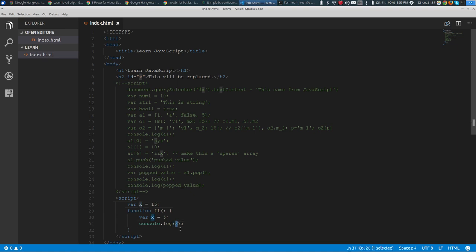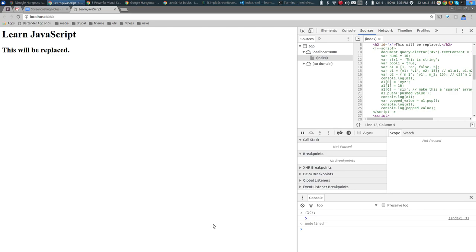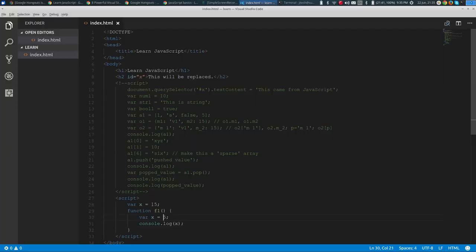That's why VS Code recognized that these two x's are the same while this x is something else. As soon as I delete this line and I put focus on this x, it highlights the other x. So now these two x's are the same. But as soon as I add this line back, this x refers to the local variable x and not the outside global. Okay, so that is again not very interesting. Let's reload. And if we call f1 again, this time it prints 5, this value, not this value.